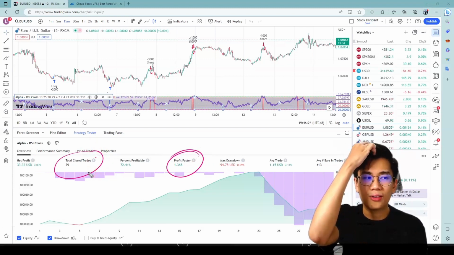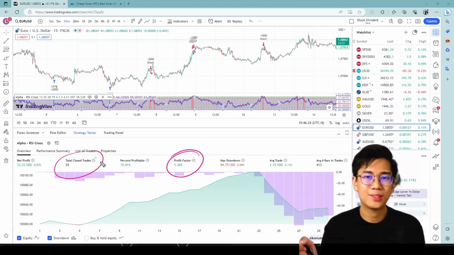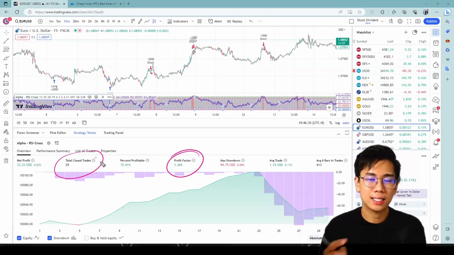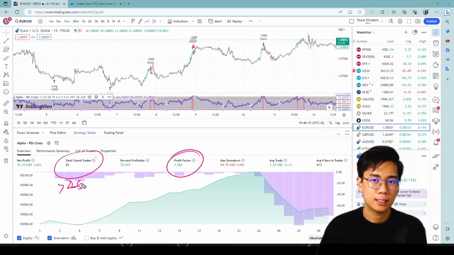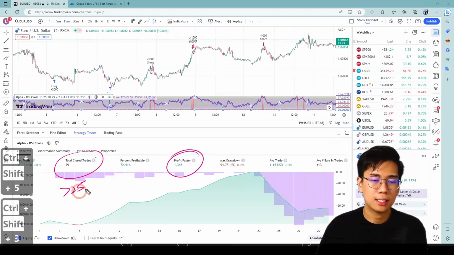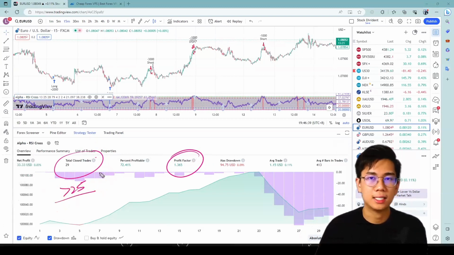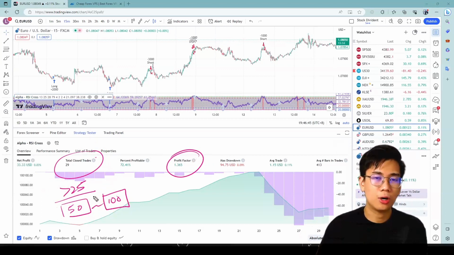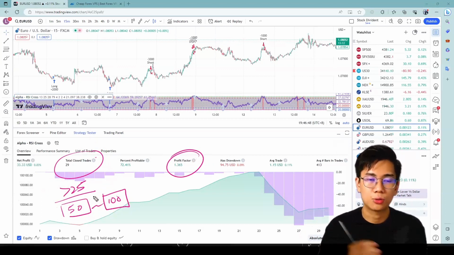It cannot be like, oh, I only have 1 thread. Then 1 thread with a 100% win rate doesn't make sense, right? The standard is usually 25 and above. In any time frame, a total thread count larger than 25 is okay. Less than that is definitely not okay. Then the best is around 50 to around 100. This is the total threads of a strategy, to really quantify whether it is good or not.